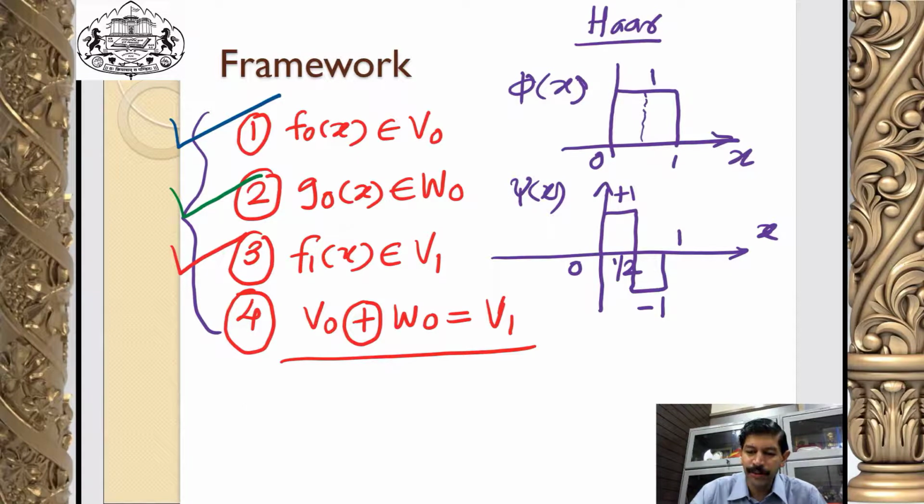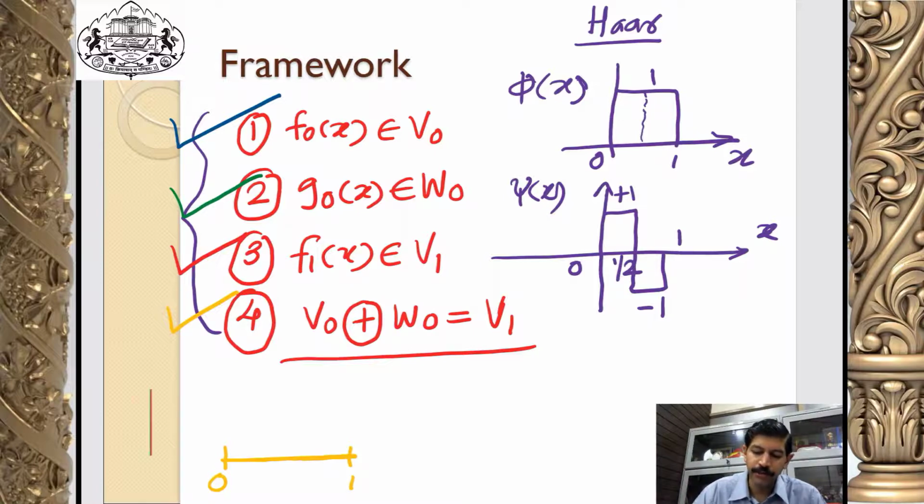And now the most important one, and I will make use of yellow color for that. The last objective that we want to cross-check and validate is whether V0 and W0 actually give me V1. We should also understand that for V0 the scope is from 0 to 1. So the window of analysis is from 0 to 1. For W0 the window of analysis is from 0 to 1, but for V1 it is 0 to half and then half to 1, and that's why we have to be a little careful in doing this mapping.